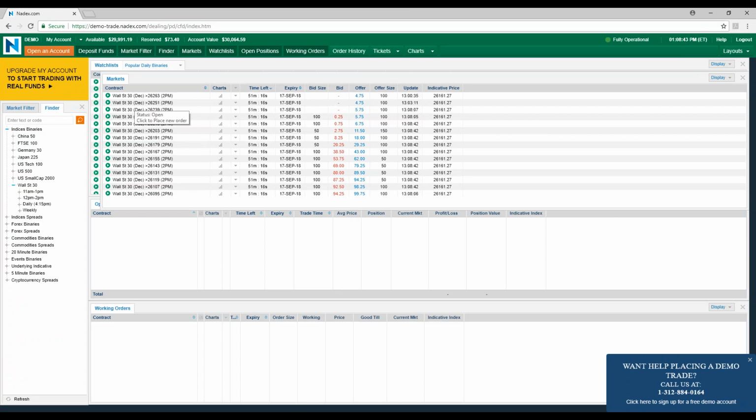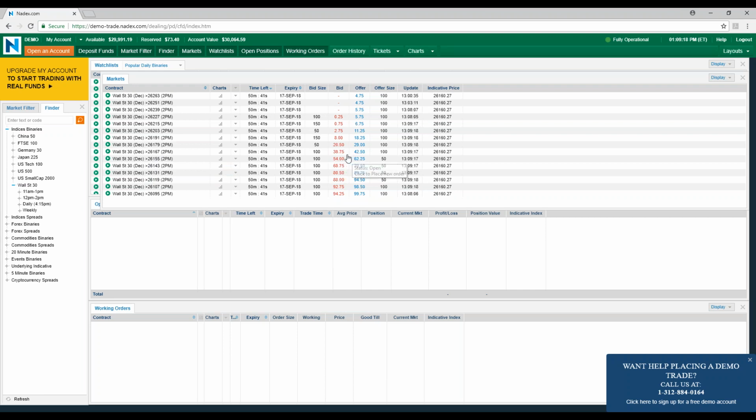Here on the Wall Street 30, for example, here's a strike ladder, and we see over here, the offer side, what price we can buy for, and the bid side, what price we can sell for. And if you're with me last week, we talked a lot about as soon as you bring up a strike ladder, you kind of draw an imaginary line right in here around the $50 mark, okay? And as you notice here, the indicative price is at 26,160. And that's kind of right in here between these two strikes, right? 155 and 167. That's what we call an at-the-money binary range.